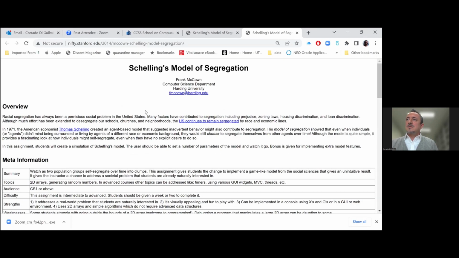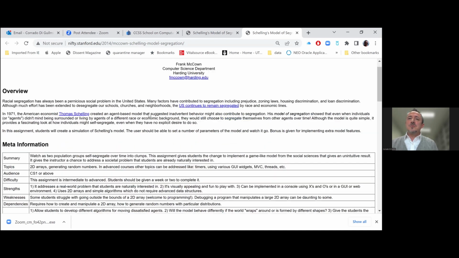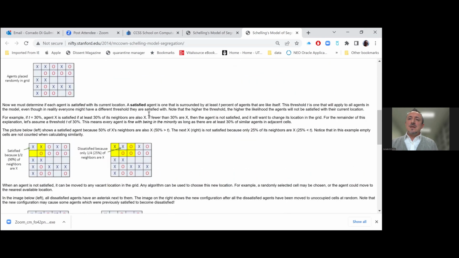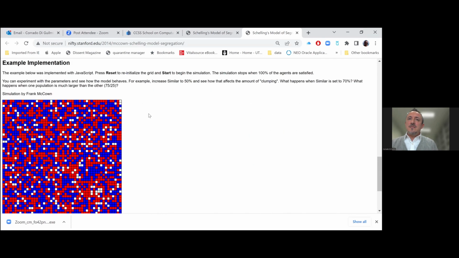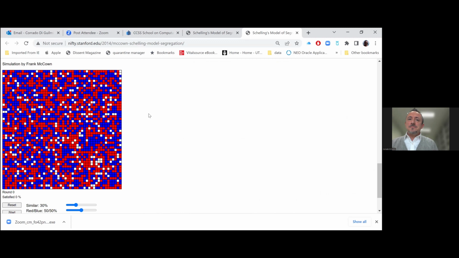Here I'm using an external simulation, so this is not my simulation. Professor Magone provided that. We have two types of agents, the blue and the red.